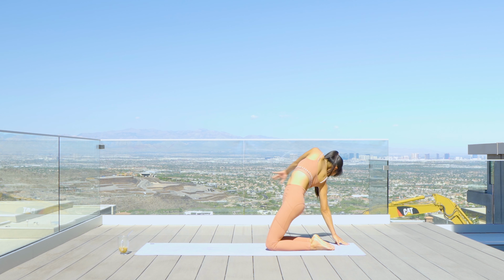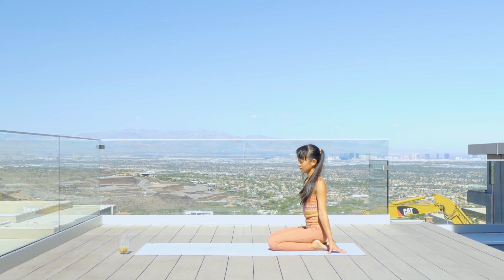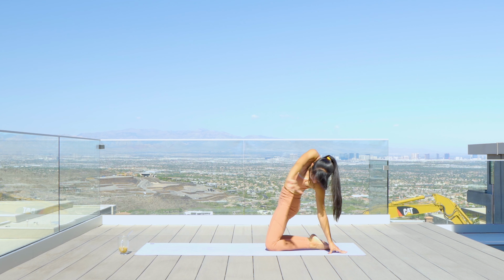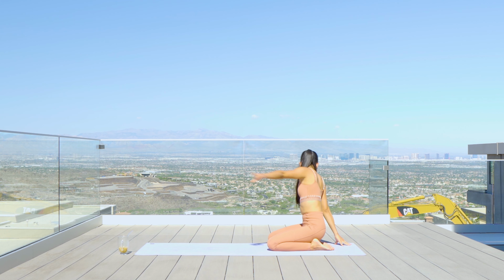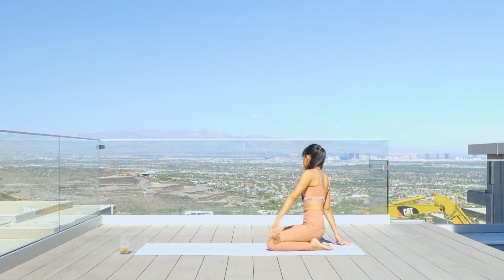Plant your right palm on the mat, doing it on the other side. And sit down again. We're just doing this rotating camel or half camel pose. Warming up our backs, warming up our bodies. And other side again. And come back to sitting position.